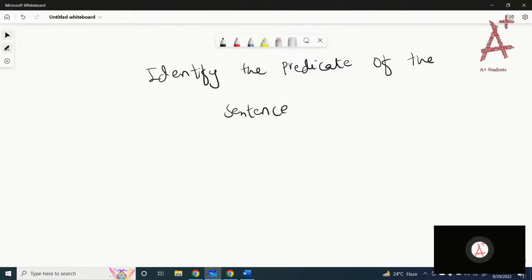Make sure you have your notebook and pencil so that you can note down the definitions. I'm going to write them on the board. So every sentence has a subject and a predicate.